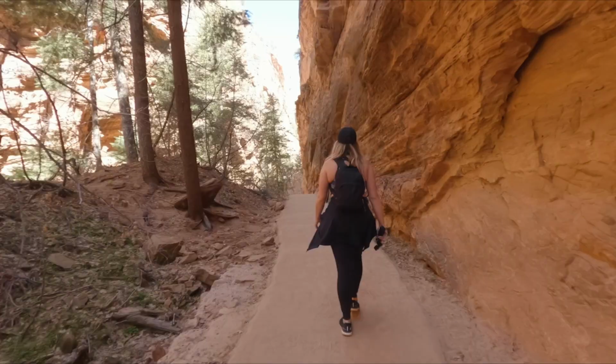I've taken off some layers. I was freezing earlier. It went from cold to hot. Literally sweating right now. But now we're in Refrigerator Valley, so yeah. Now it's cold again. Yeah, so after you finish the first big set of switchbacks, you come into this valley and it immediately changes. But it's a nice welcome thing after hiking up all those switchbacks. Yeah, my feet are cramping a little bit, but it's okay. The views are worth it though. Oh yeah, they're just nonstop views every turn.